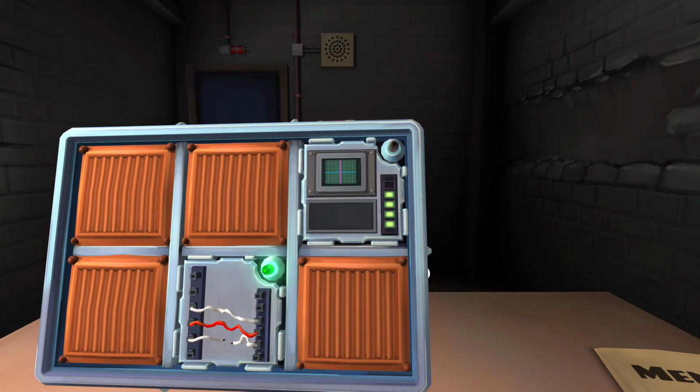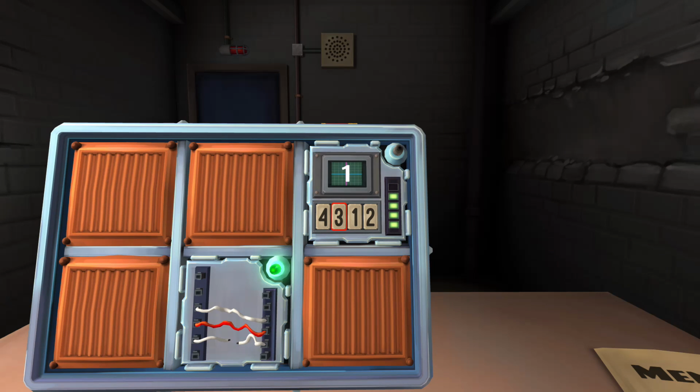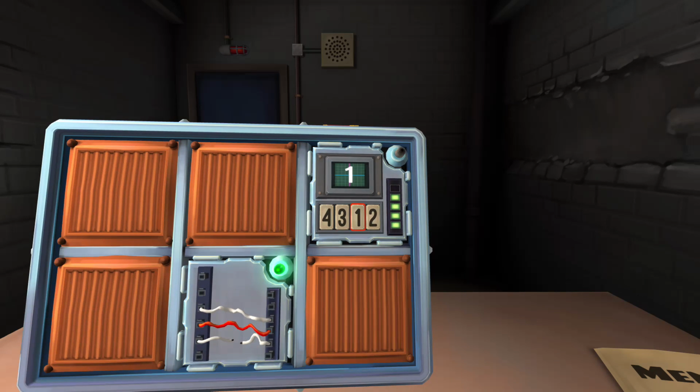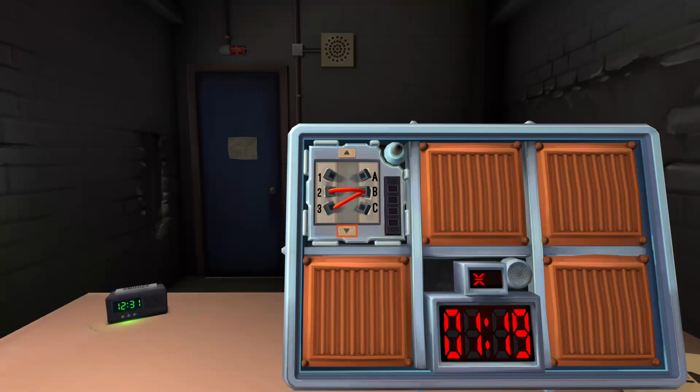Alright. 1. Same button you pressed in stage 1. Oh shit. I think it was a 1. No, the same label. Yes, I got it! Okay, alright, now it's the last one, which is the 2 and 3 going into B.